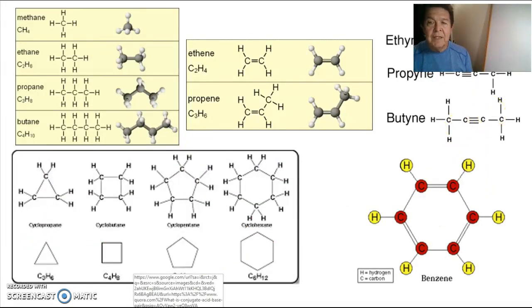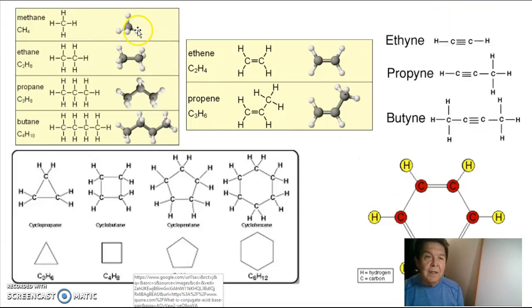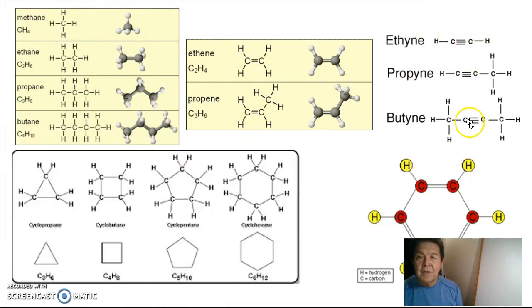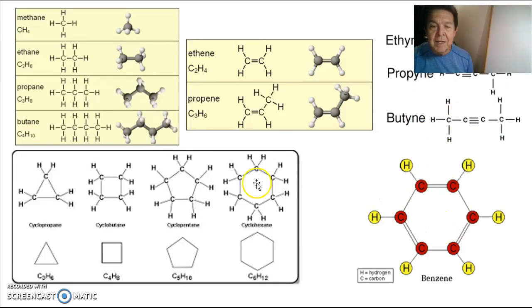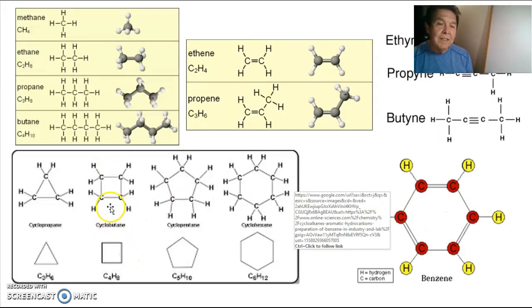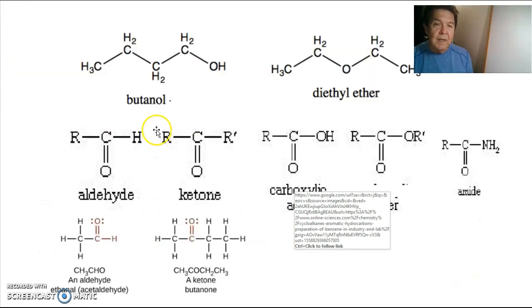After that, we studied organic chemistry. In organic chemistry, we studied alkanes, alkenes with double bonds, and alkynes with triple bonds. We also studied the aromatics, where benzene is an example of aromatics. And also we studied the cycloalkanes. Also, we studied alcohols that are characterized by an OH group and ethers that contain an oxygen between two atoms of carbon.